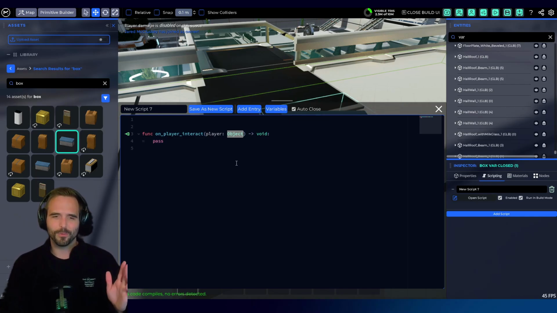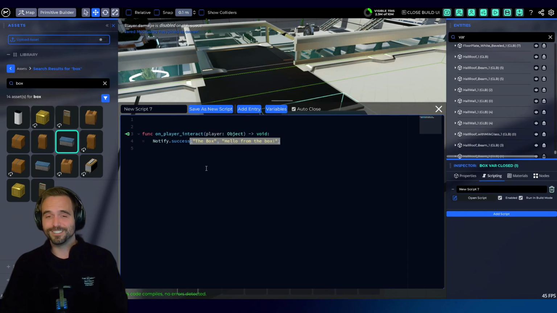If that confuses you, don't worry too much about it, but just know the player is a generic object. So this passes in the player. So what we're going to do then is call a notify.success, and we're just going to say this is the box, that's the title, and then second we'll say hello from the box. Nothing too crazy there. And you're probably wondering how I knew what these arguments were.